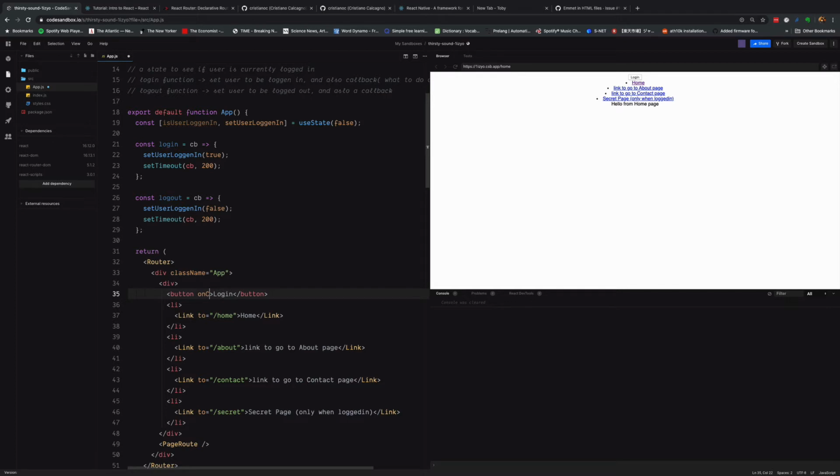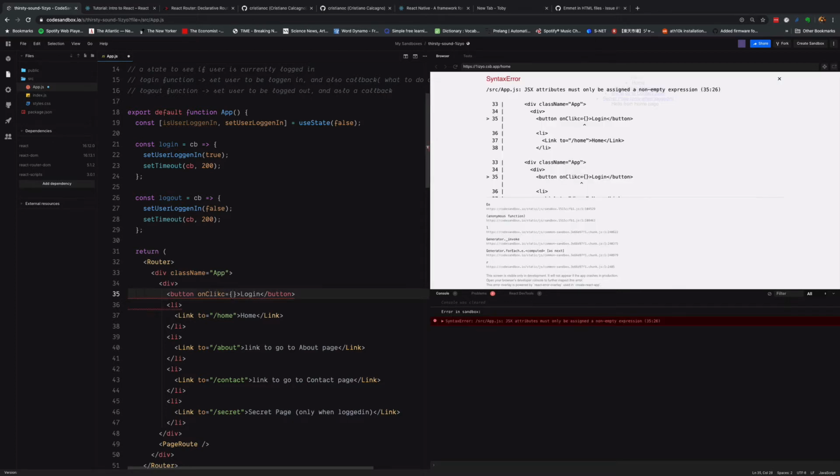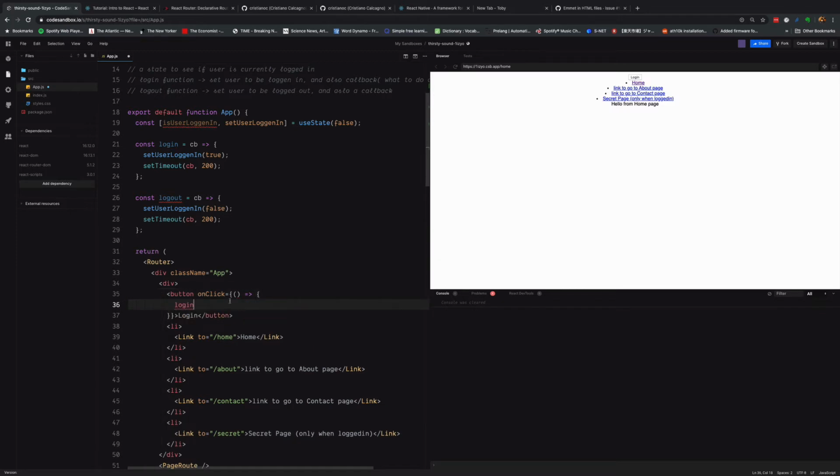And on click, it should take a function. Let's say it does a login for us and we have to pass a callback. Currently, I don't have any callback, so I'm just going to do a console.log and call it logged in.